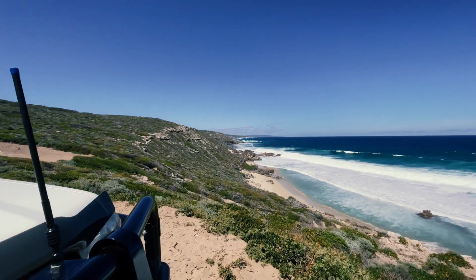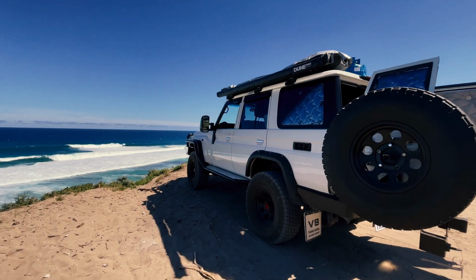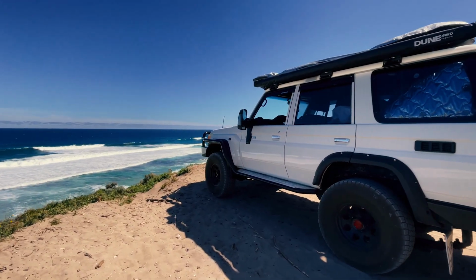After the bad luck on the first day, we did find a great location on the second day, and that was in the middle of the day before the light was nice. So it was a great time to be exploring and looking for spots to shoot. The spot we found was perfect for what I was thinking. It was quite elevated, had a great view of the ocean, and the best part was that it was off a 4-wheel drive track, so there weren't many people around to interrupt the shoot.